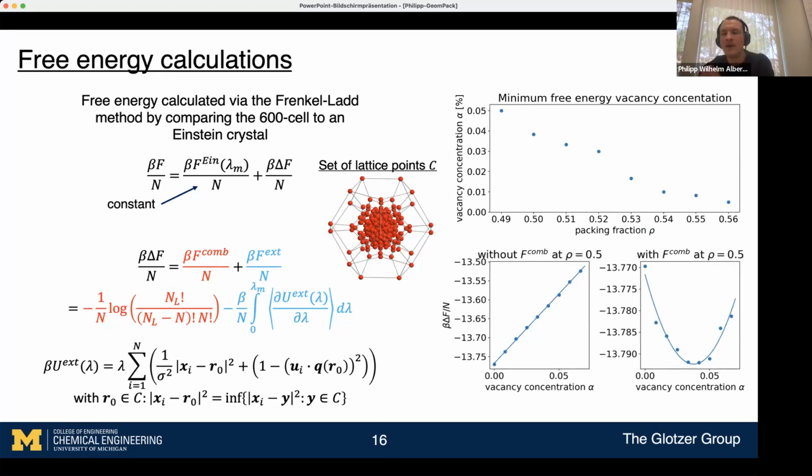However, I have to admit that at some point it should go down. So at higher densities, the minimum free energy configuration should be the one which has no vacancies. However, because I'm doing this simulation in a confined system, because it's on the hypersphere surface, which has a confined volume, the algorithm I applied can't get rid of these vacancies very easily. And therefore, they're also still present in this high density regime where we try to compress it as much as possible.